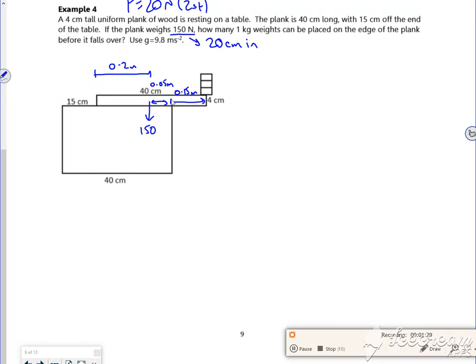Now it wants you to place these weights on here. So the weights are going to try to tip it that way, which means that here is going to be the pivot. So my pivot is just there. But if it's just on the point of tipping, it's going to lift off this. So it's not there, and that's what really caught people out—this bit of it's just being on the point of tipping but that bit's not going to be there.